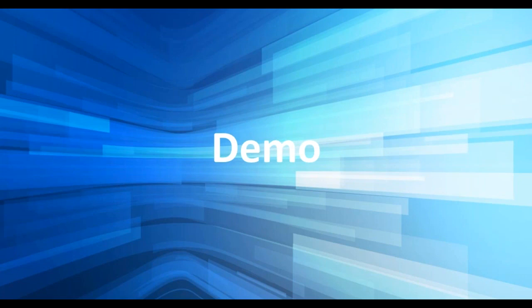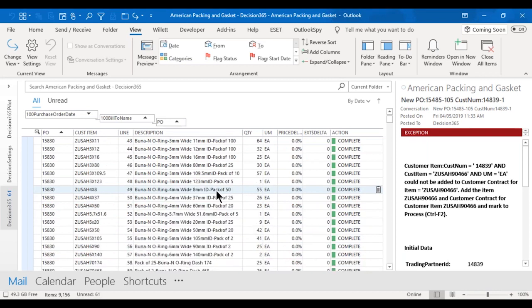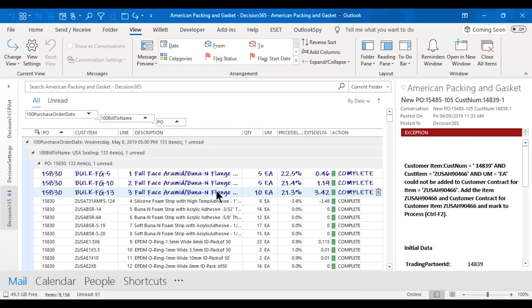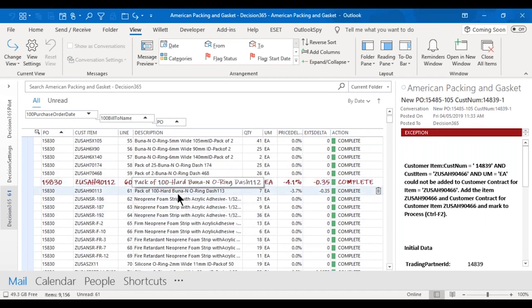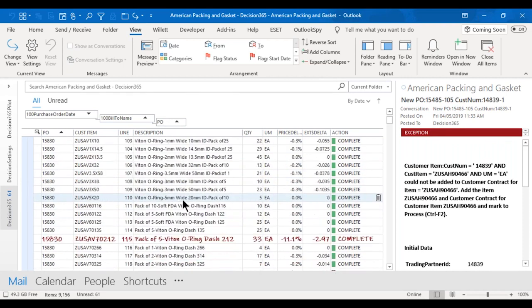So I want to jump in and show you a little bit of the demo now. The first place I'll start out is APG's actual site here. So what we can see, there's 9,156 order lines, and some are old and processed, so they get more orders than this, but they can come in and they can see May 8th. These were the orders that came in May 8th. This came from their customer US Sealing. This is the purchase order number 15830, and you can see the fonts that we had talked about. So these orders just came in this morning and have different fonts in them.